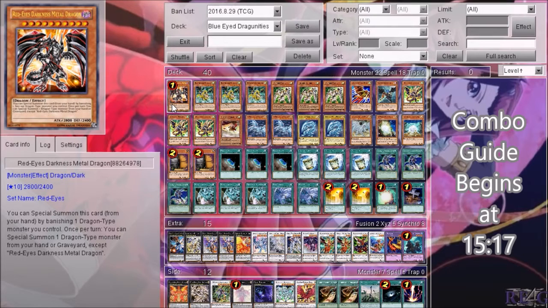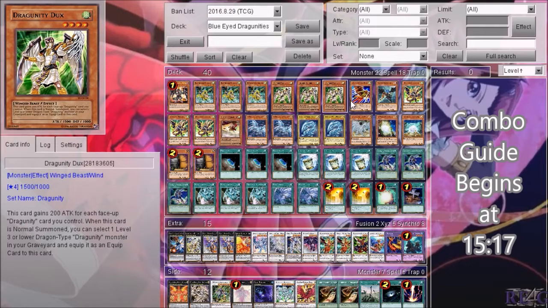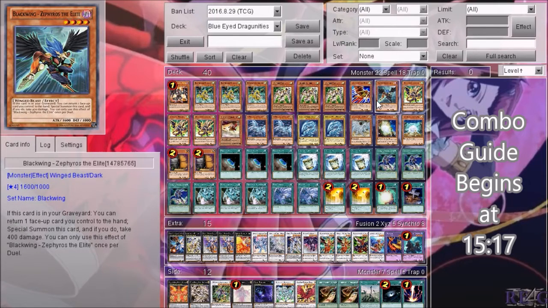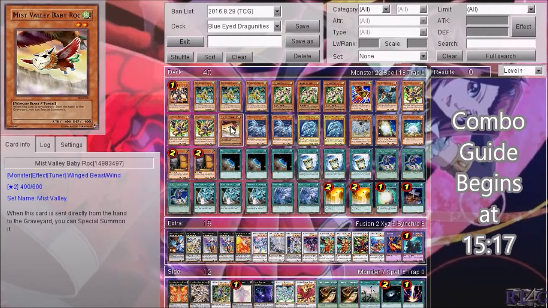1 Red-Eyes Darkness Metal Dragon, 3 Mistleton, because Mistleton is like the best combo extender other than Instant Fusion in a lot of situations. 3 Dragunity Duck, that's standard of course, 1 Garuda the Wind Spirit, 1 Zephyros the Elite. Both of these are searchable off of K-Durg and help extend your combo strings to their maximum potential. 3 Dragunity Phalanx, that is again standard. 1 Misfire Baby Rock, this allows some synchro plays to open up that would not otherwise be possible. Plus, it can be potentially a combo extender at the K-Durg stage, or helping to make K-Durg and all that, depending on how things line up.